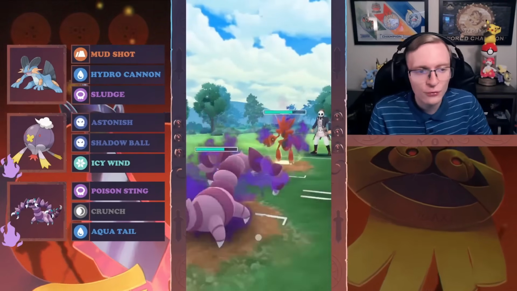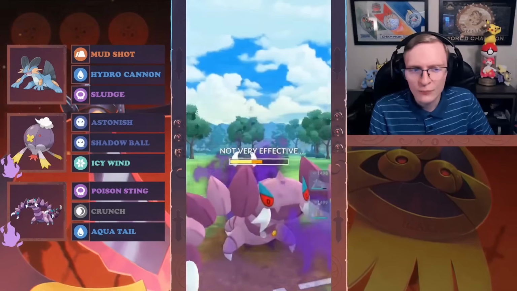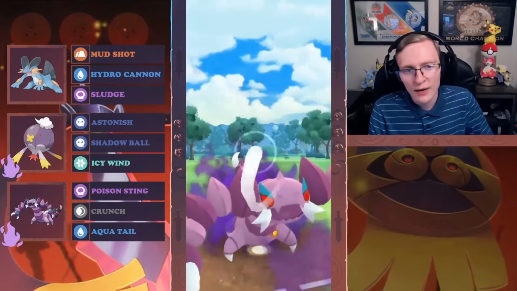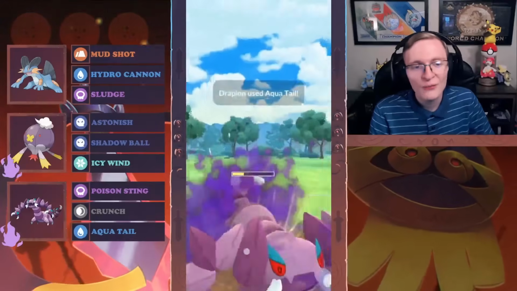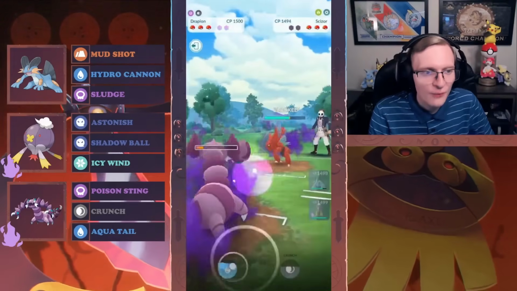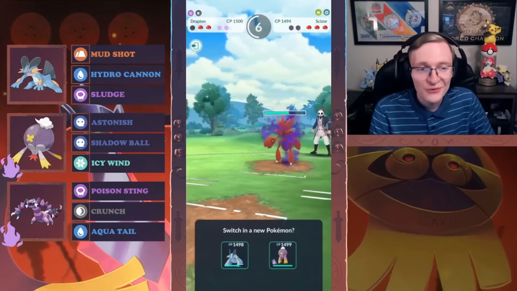I instantly swap out to our Shadow Drapion, knowing that at this point I resist all of the energy. In comes a Trailblaze, so probably a smart play. Maybe they can farm us down now before I get to 2 Aqua Tails. In comes our first Aqua Tail. How much damage, though, will these boosted bullet punches do? Our opponent actually gets a full farm down against us. A bit of a misplay by us here, honestly. We're in a bit of a bad spot now.